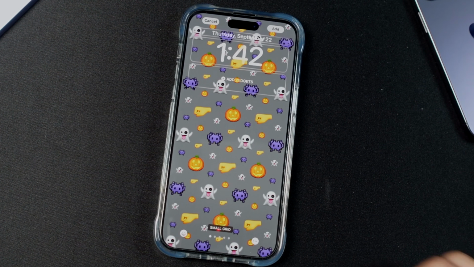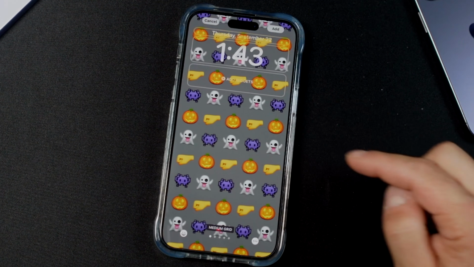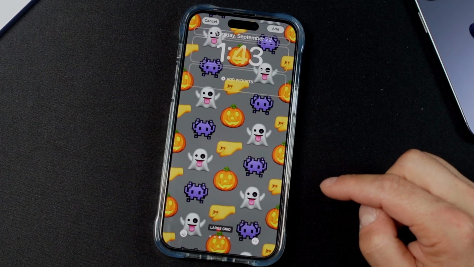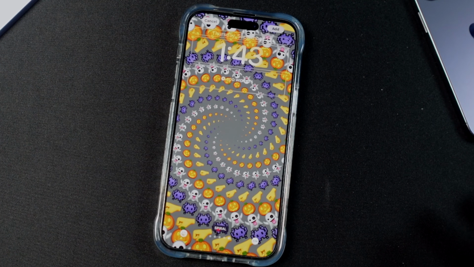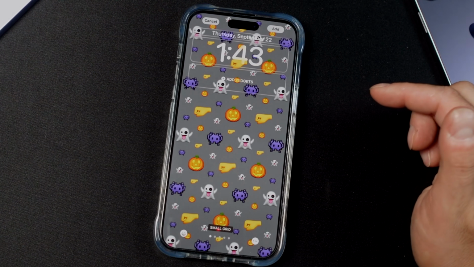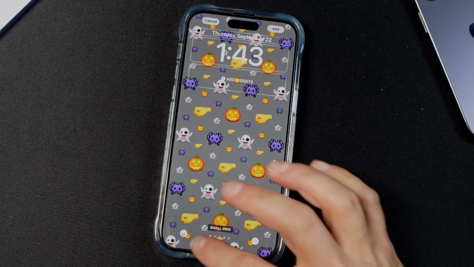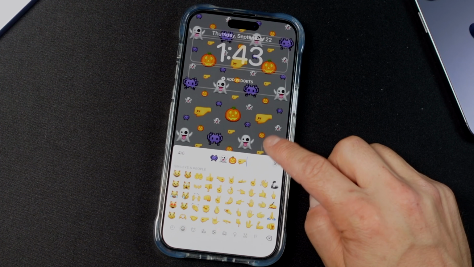So that's the wallpaper we created, and what you can see here at the bottom, it's in the small grid form factor. You can swipe left, you'll get a medium grid, a large grid, a rings grid, which gives you that design, and then a spiral grid, which makes it look really interesting. So choose the one that you like. I kind of liked the original, just like that, small grid. And you can go back to the emoji keyboard at any time just by tapping the bottom left.